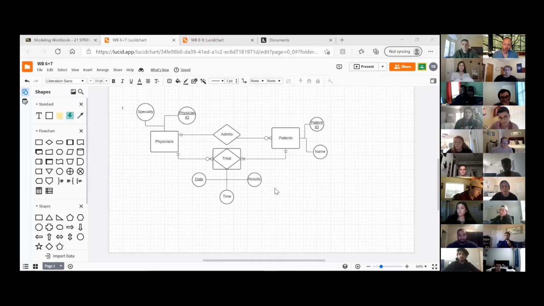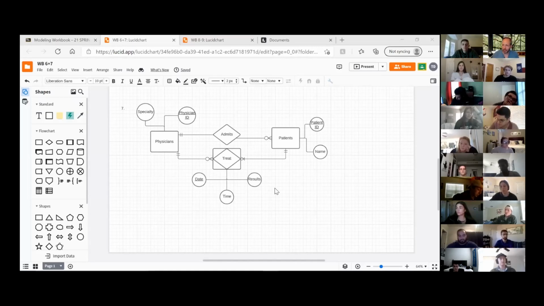Great. So you'll note they actually have two relationships between physicians and patients. You have to have the treatment relationship, which is an associative entity because that's actually many to many. Each patient could have many treatments, each physician could provide many treatments, and there's a relationship between the patient receiving a particular treatment from a particular physician, maybe multiple times in a day or across multiple days.